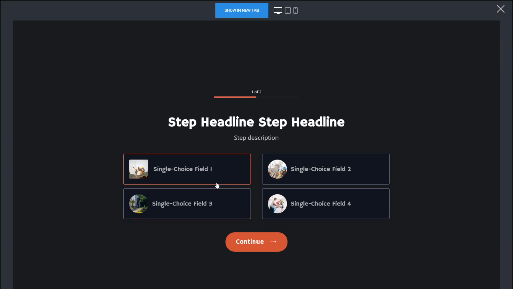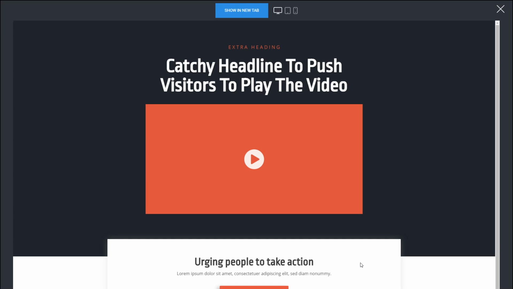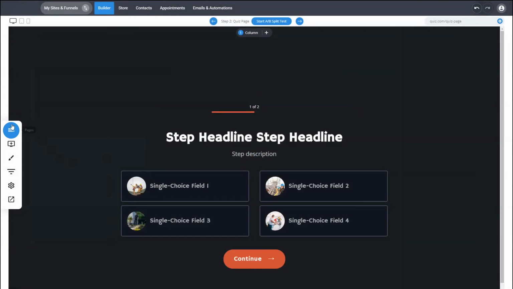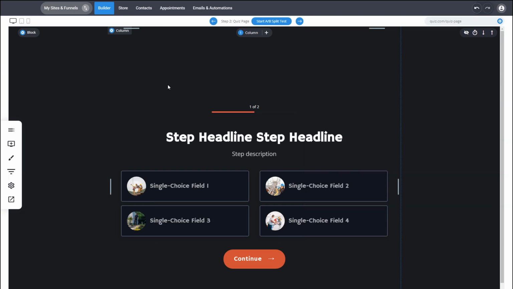If you're ready, all you can do is just click on save, and let's preview our quiz. Here you have the different options that will give a different weight, a different score. Here we have our information, so we can add some information, let's say user@domain.com, and when you submit, you'll see we're now sent to the 4th result page, which was the last one, the video results. Here you can see how easy it was to create our fully custom results pages with whatever information we want, and based on the answer, the score, we now send them a specific thing. So this is how simple it was.